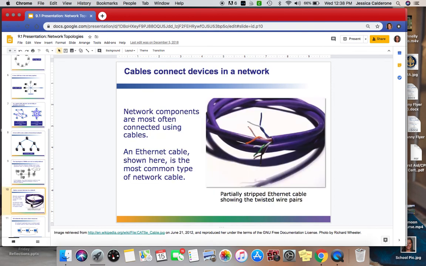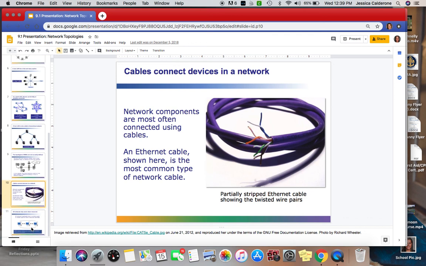So cables connect devices in a network. Okay, so that's your last part there. How are computers physically linked? They are physically linked through cables. Okay, and the most common type of material to do this is an Ethernet cable. Okay, so if you look at your modem or your router in your house, you will see that there is an Ethernet cable connected to it. Okay, in school, all of your computers are connected to our network using Ethernet cables. And there's kind of a cool way to show you this in school, but since we're not there, I can't show you. But yeah, so that's the last part of your note sheet. We're going to continue with the presentation here, though.